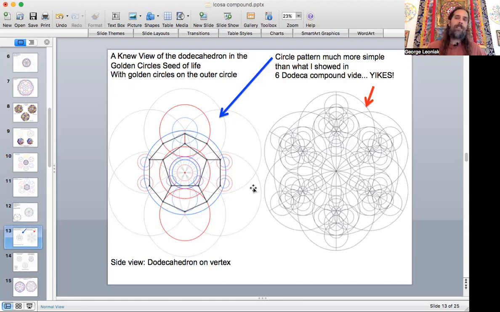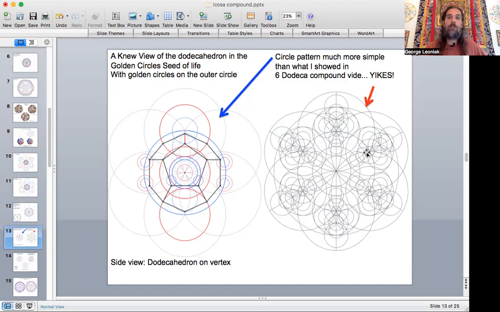Now, I didn't know this at the time, so I'm thankful that I continued on with the icosahedron, because look how simple this was. I don't have the dodecahedron that I drew within this last one, but if you checked out my previous video, and this is probably the reason why that video may not have many likes, if you see something like this, it's mind-blowingly amazing how these phi ratio circles all produce a compound of 6 dodecahedra, and it's a very consistent, coherent pattern.